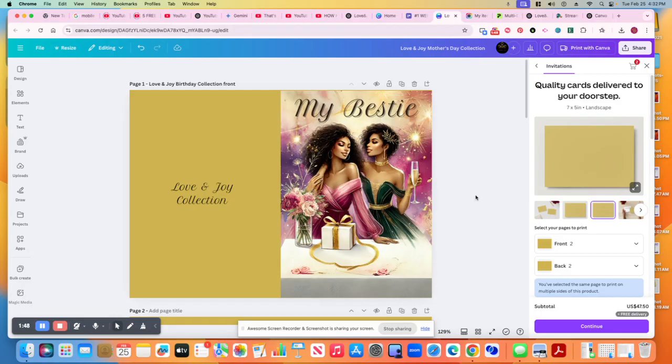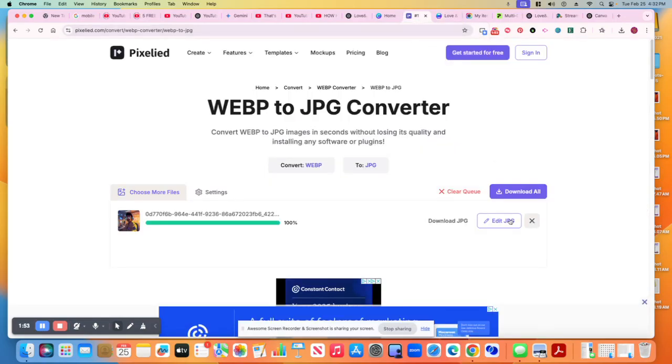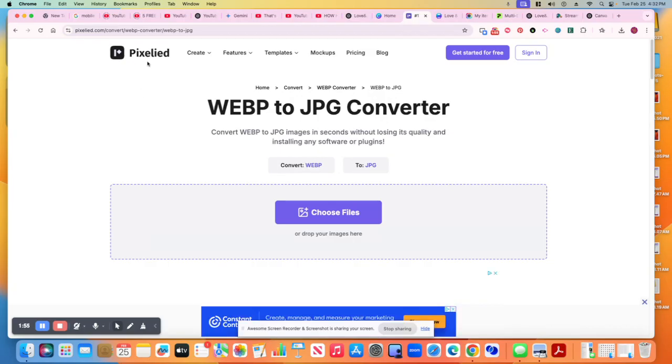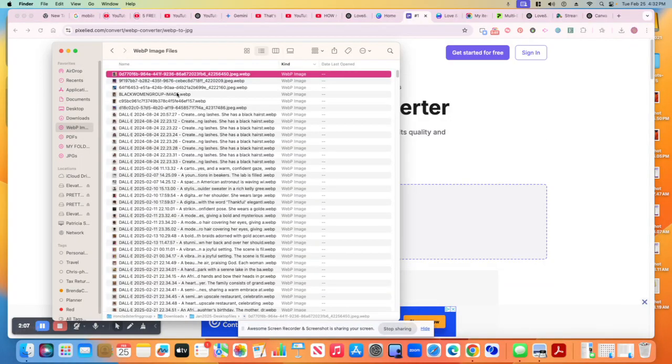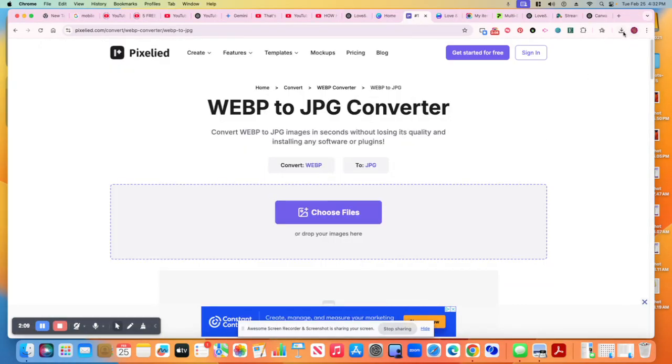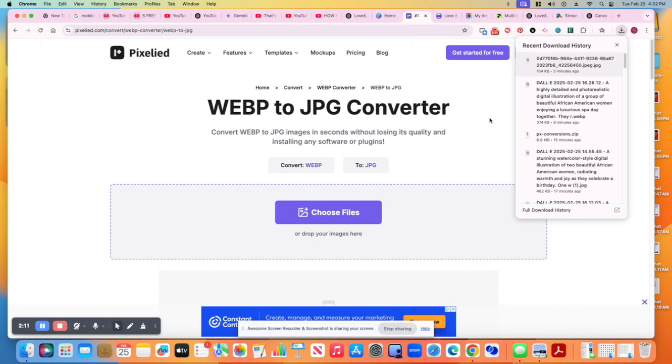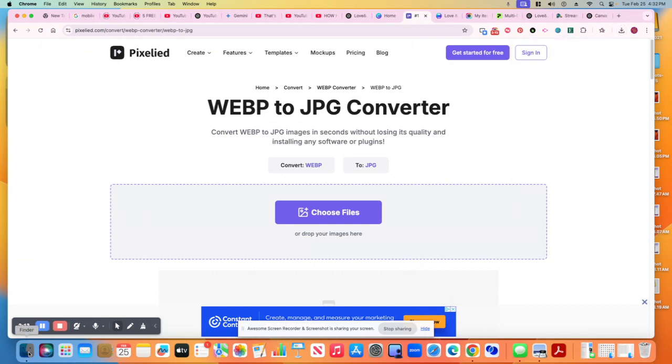So what you can do is use this tool called Pixelied, I guess, or what have you, and you can convert the WEBP to a JPEG with the converter. All you need to do is go over to your downloads folder, or if you're on a Mac, you can go to recent downloads and just drag and drop the file.